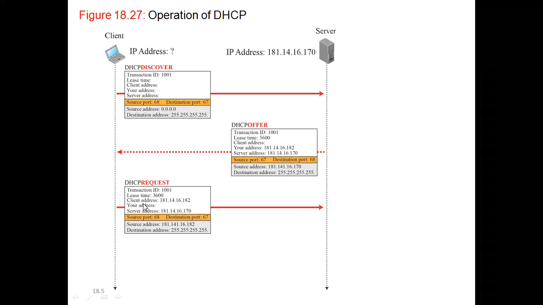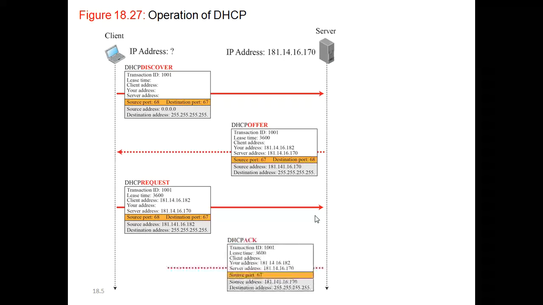Once again, a DHCP request message will be sent. This DHCP request message is because the client must choose one of the offers and negotiate with the server for a lease. To do so, the client sends a DHCP request message to the selected server. So once again, the client will send a DHCP request to the DHCP server. This is how DHCP works in performing the operation.